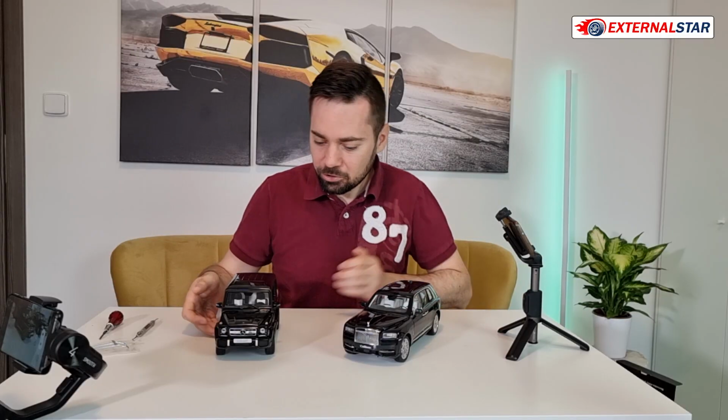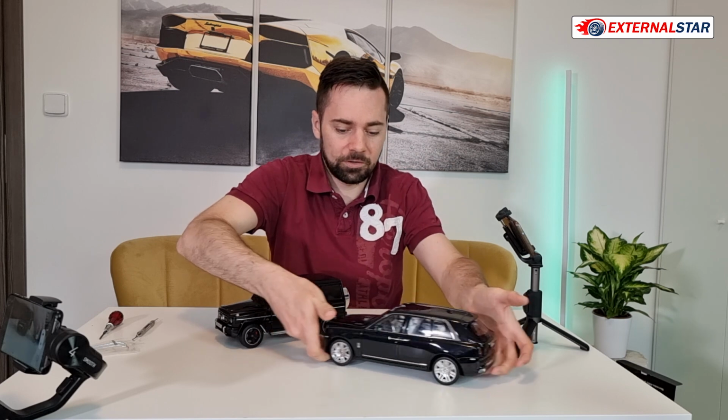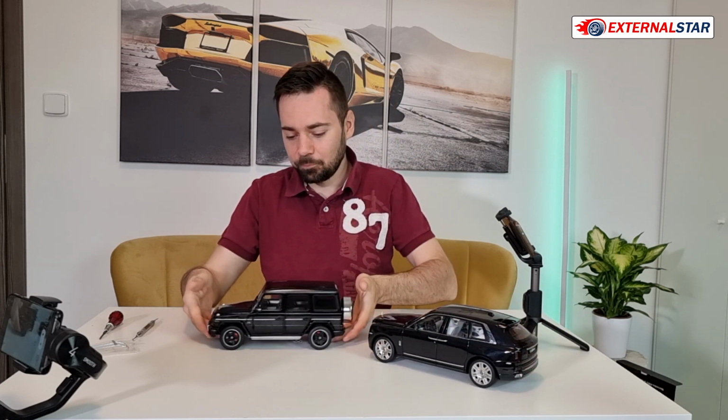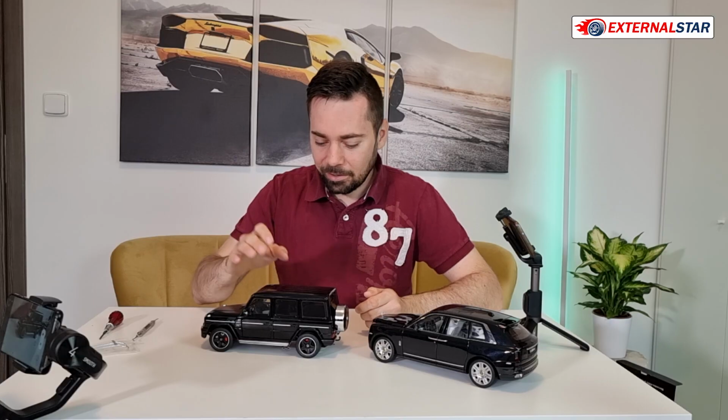So I hope you really enjoyed today's comparison of those two models, this Royce Cullinan and then this G-Class. And I'm telling you right now, I will be rating this Mercedes-Benz G-Class from 2015, made by Almost Real in 1:18 scale.